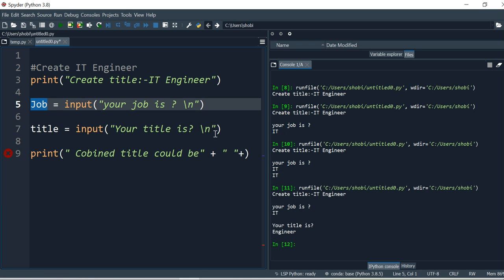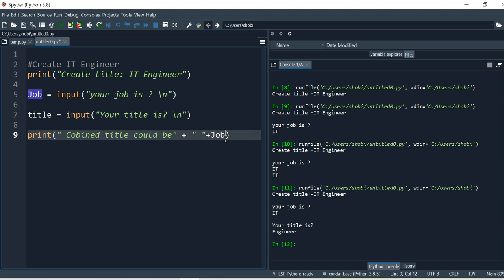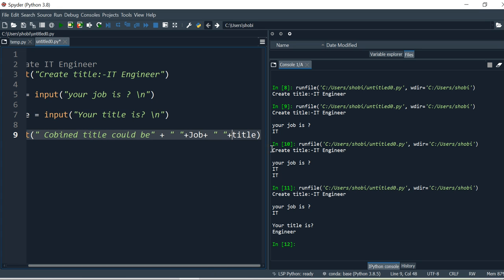The first variable is job, and again plus, because if you want a space in between, we add this one more time. No, only one plus. The second one is the title.